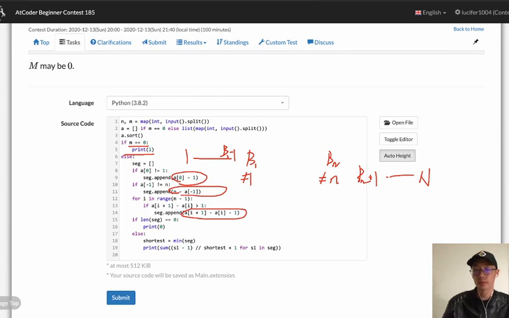So if there are no segments, then it means we do not need to paint and we output 0. Otherwise, we choose the minimum length of the segments and set it as our k. And we calculate the sum of the stamps needed by each segment and get the final answer.